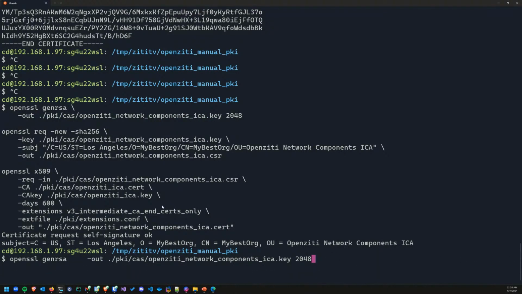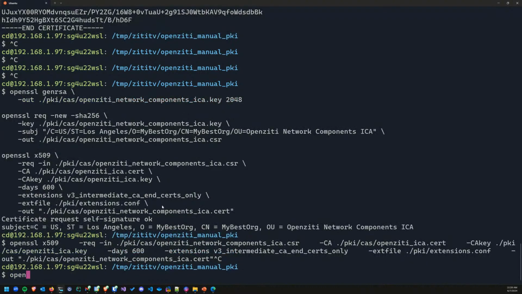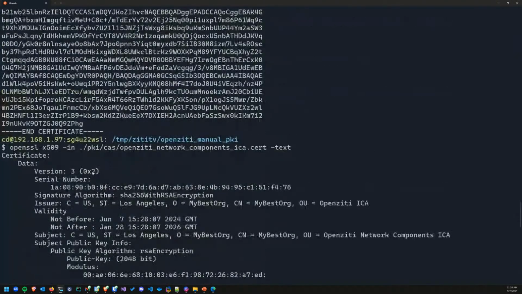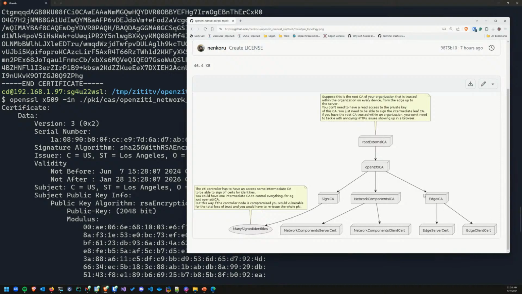I'm going to just type it, openssl x509 in, minus text. And we'll see the OU is now OpenZiti Network Components ICA, signed by the OpenZiti ICA. So now we have a second layer, and we've produced this part.